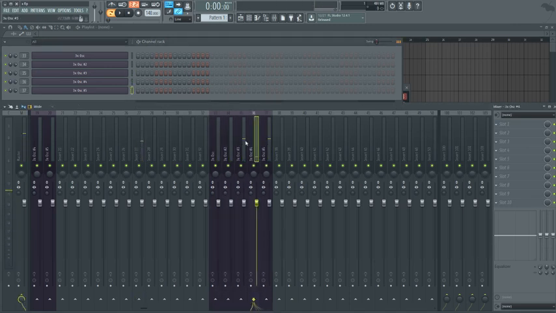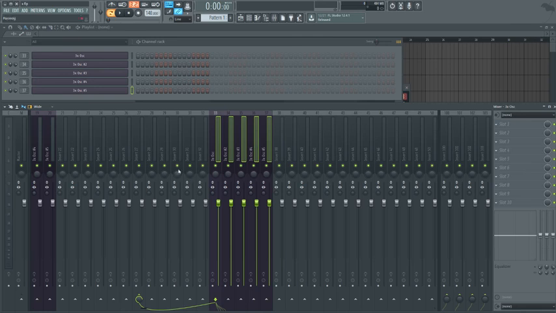But again, these are all going into the master as well. So how you can select multiple tracks and send them all into one channel is pretty easy. With Control and Shift selected, you can select multiple tracks, and while holding this down, you can just click over here and it will send all of these tracks into that track. If you hold Control while you do that, it will replace the insert. If you don't hold Control, it will just add another routing.